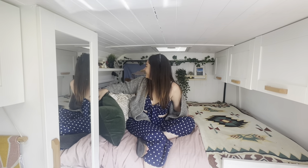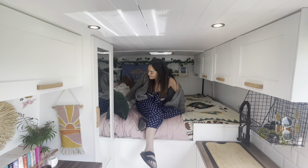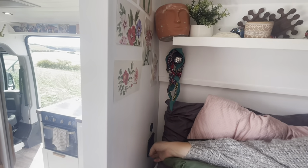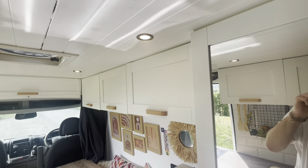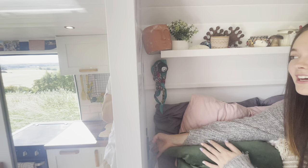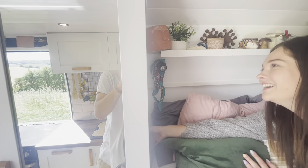Exhibit A of everything falling off. By the beds, we have two USB ports either side and the main light switch, so we don't have to do the scared little run in the dark to the bed. And we have little reading lights. But we don't really use them that much — they are very, very bright. Too bright, really.